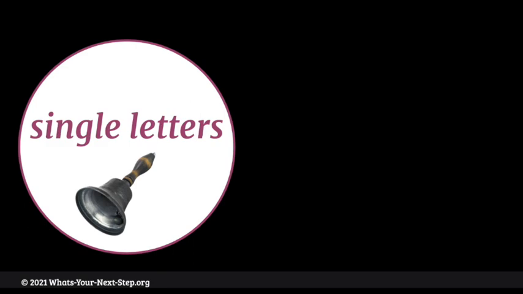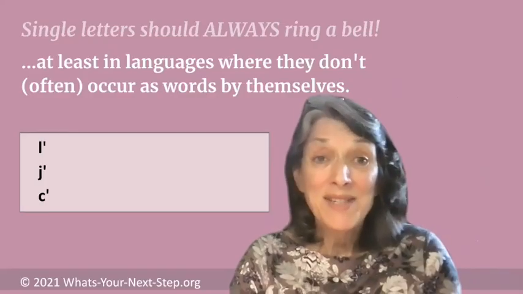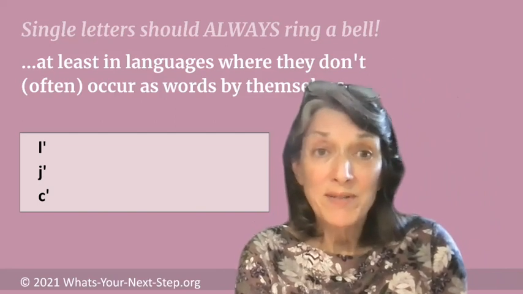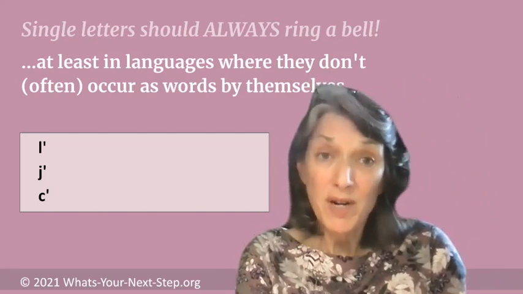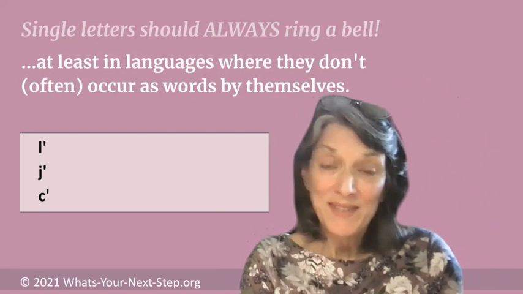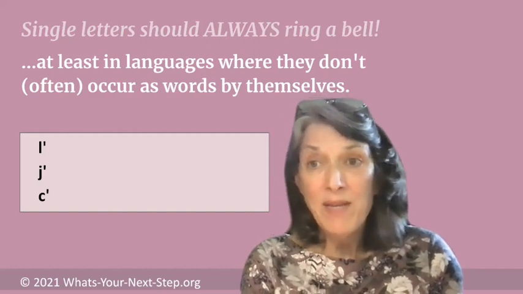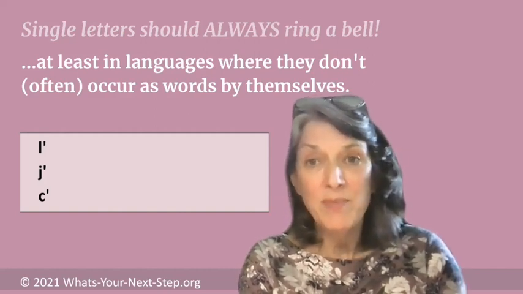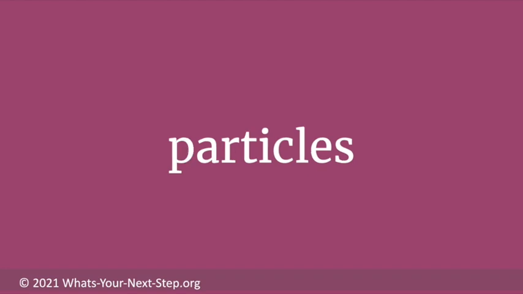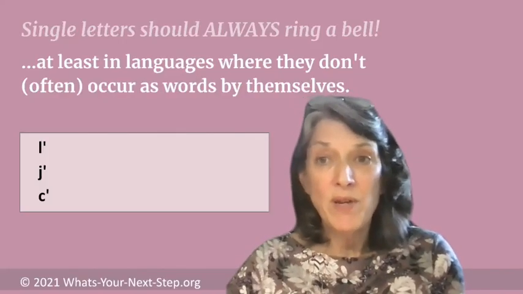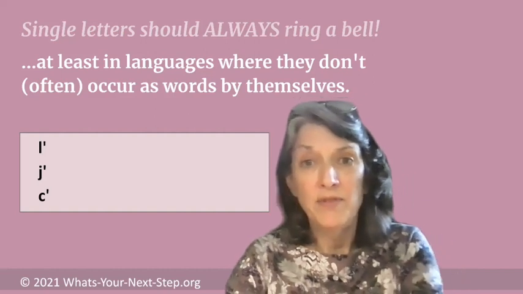Single letters should always ring a bell, at least in some languages, because they're often part of a word combination, and they don't often occur as words by themselves. In English, French, Dutch, Gaelic, Italian, Polish, for example, they may be abbreviations for, or may actually be pronouns or articles or particles or possessives or adverbs. Single letters may stand alone or appear with an accompanying hyphen or apostrophe.